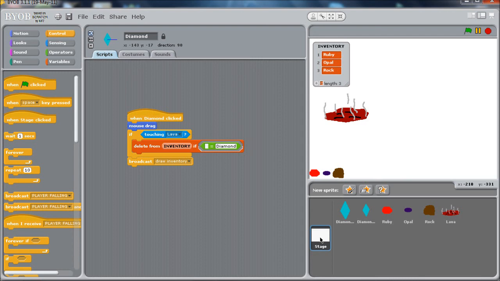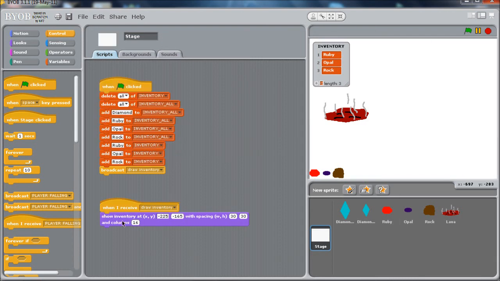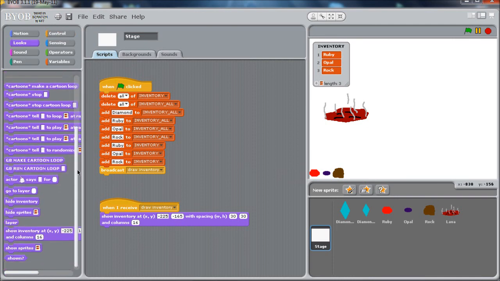Where you'll want to embellish will be in the draw command. Down here you might want to always draw the background of the inventory, something that looks a little prettier. And I do think there's a hide inventory. Let's see, show inventory, hide inventory, yeah. So you can actually use this. Let's see what happens. If I double click it, boom, it's gone. So you can use that as well.